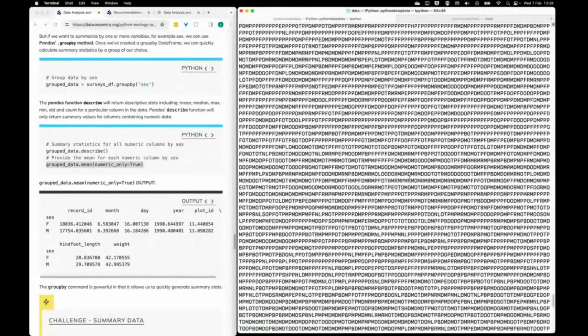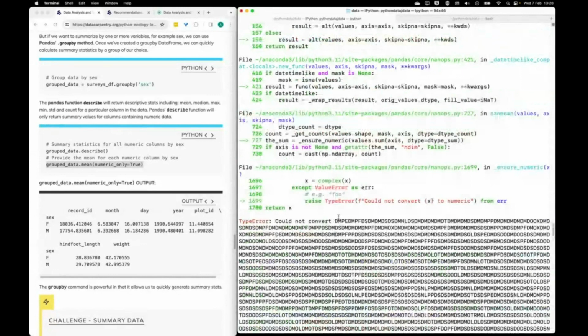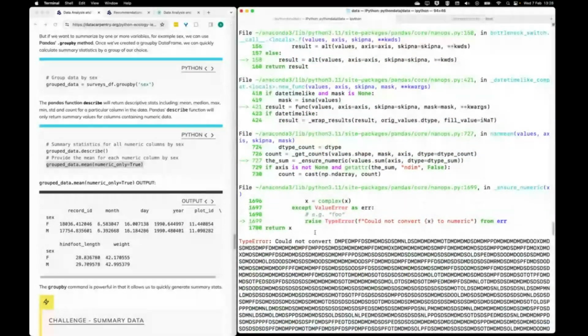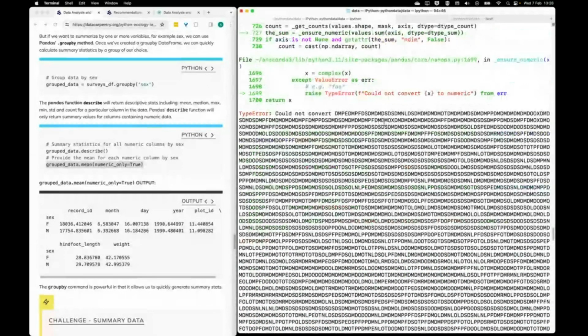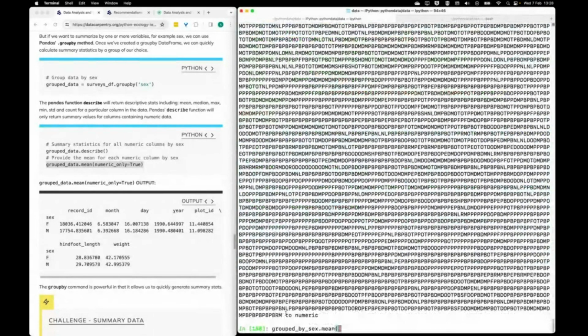Actually, this is an error message. Sorry, I didn't mean to suggest that it actually did something sensible at all, because in fact it generated an error, saying it cannot convert all of these things, which are the species identifiers, into, wait for it, numeric. So it's complaining that the mean cannot be computed for those metrics. Fortunately, there's this little additional flag you can set, which is to say, yes, compute the mean, but only do it for those fields where the data type is numerical.